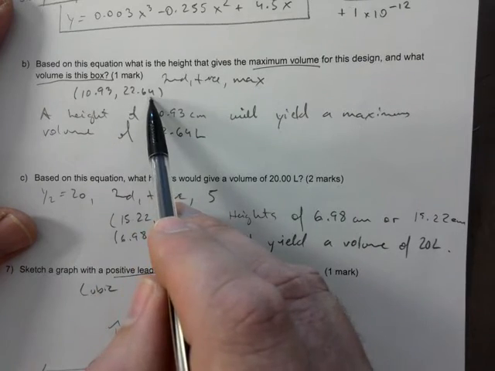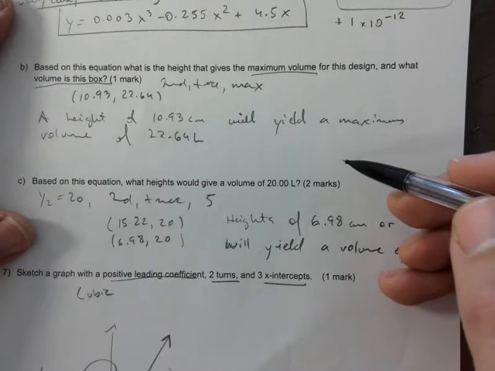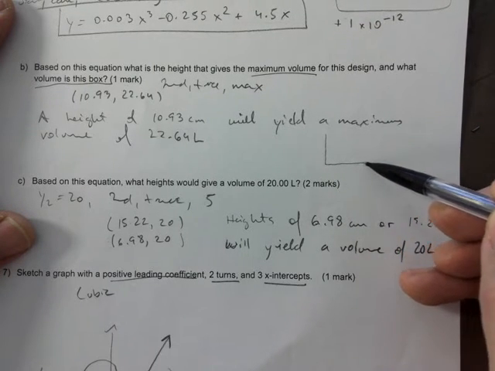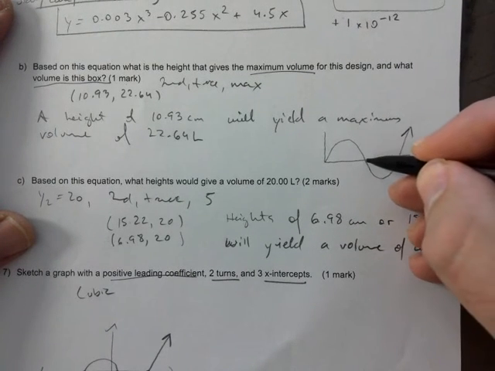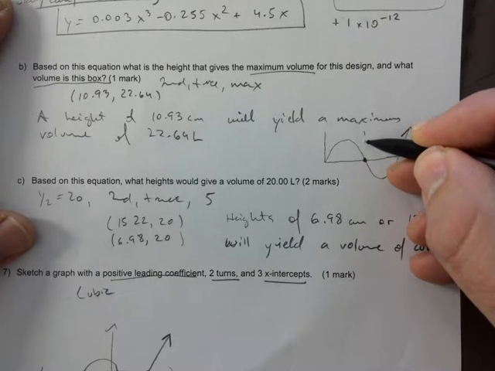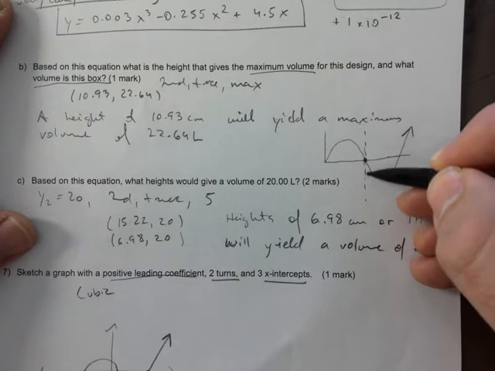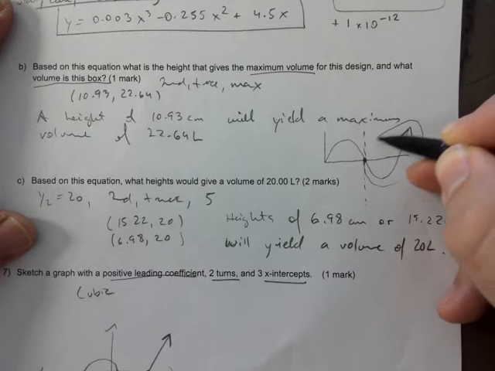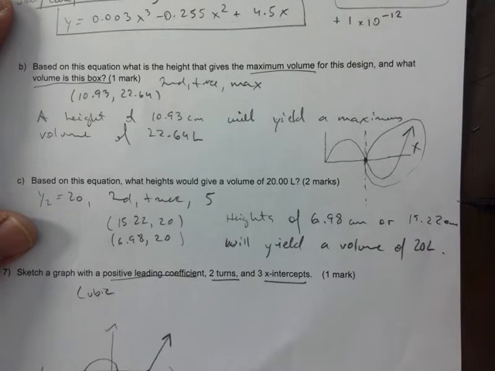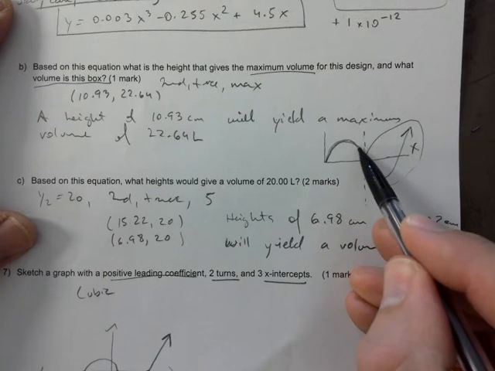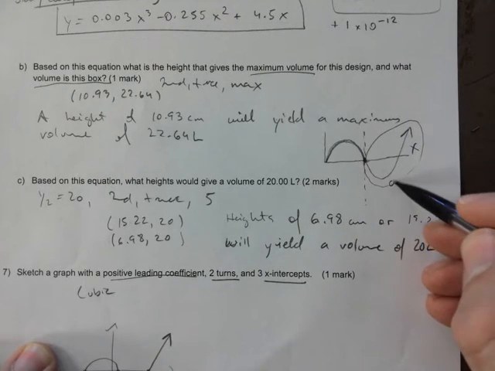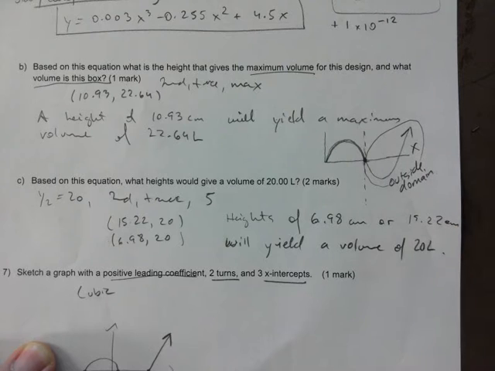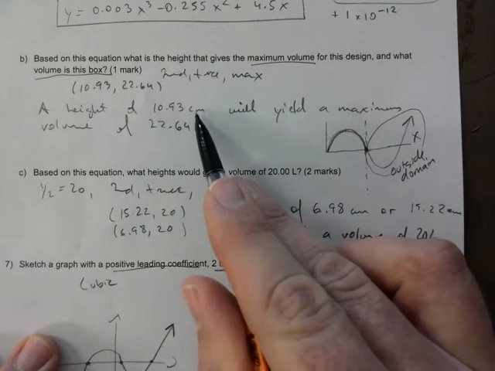Based on the equation, what is the height that gives a maximum volume? Right, so you find the max, and here is a little bit of I need to give you a heads up here. When you do a cubic, it will do this. Right, it will do this. And I'll tell you that this is as far as the domain goes. This is kind of like, if you watch Lord of the Rings, right, you shall not pass. Like, so this is it, right? So we do not include this. When you do a cubic regarding volume, we only look at this little hump here. And past that, it wouldn't work. Okay, so you need to know that this is outside domain. And because I didn't talk about this before the quiz, I didn't take marks off for the next part that's coming.